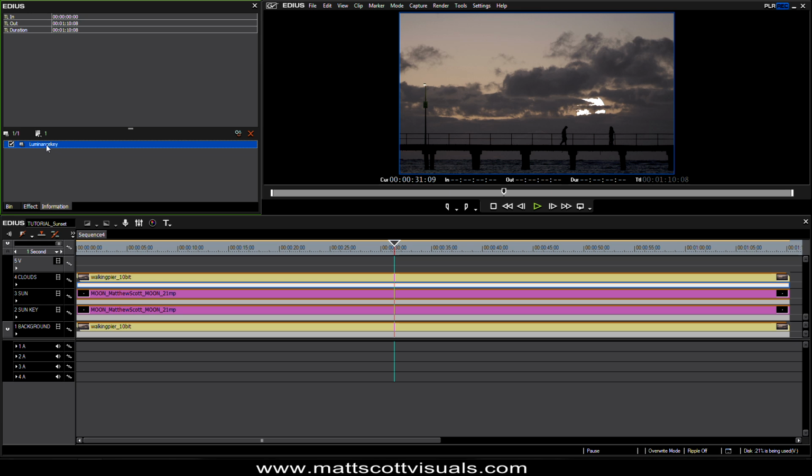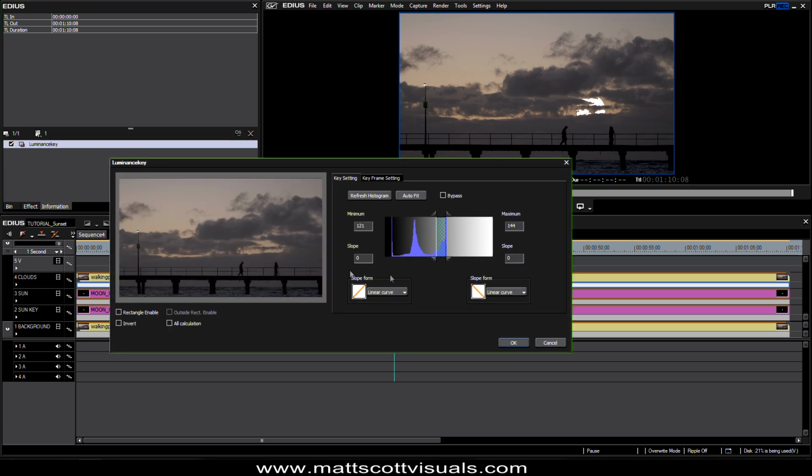So if we double click on luminance once again, and we go to our little selection, all we need to do now is soften this selection towards darker shades of grey. And as you can see, what's happening now, as I go all the way down to here, I'm starting to introduce darker shades of grey. But I'm doing it in a very soft and gentle way. And this is just perfect.